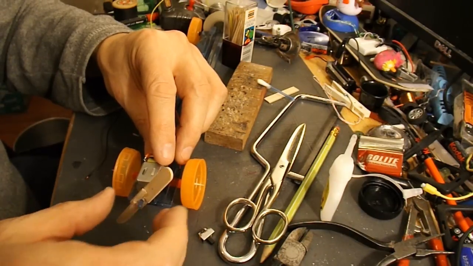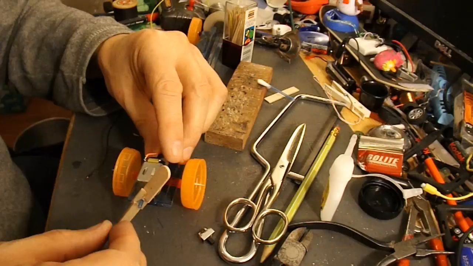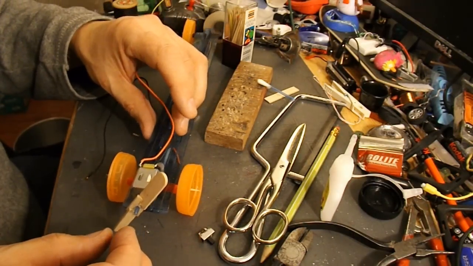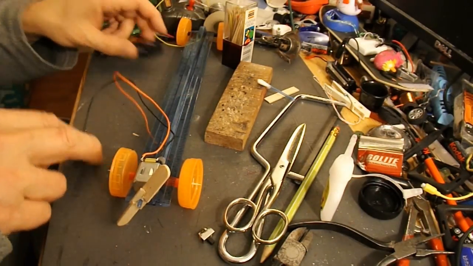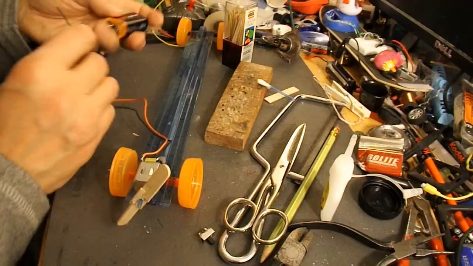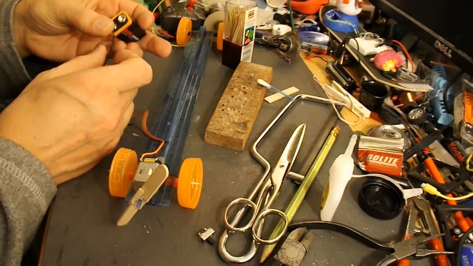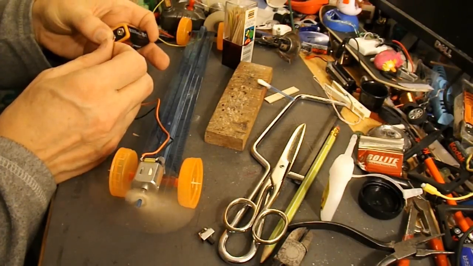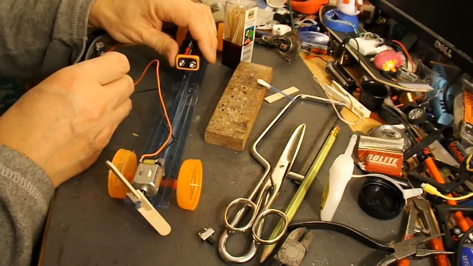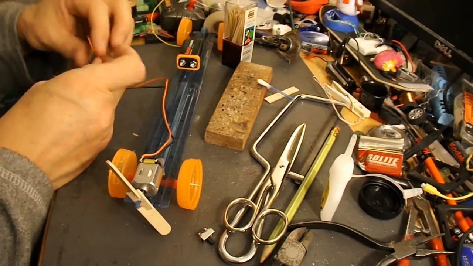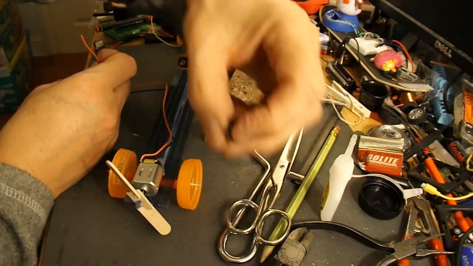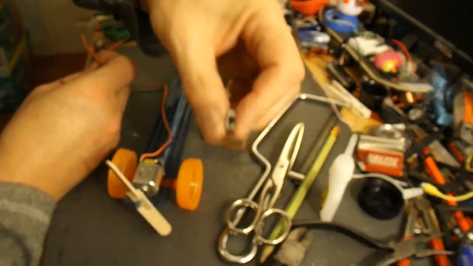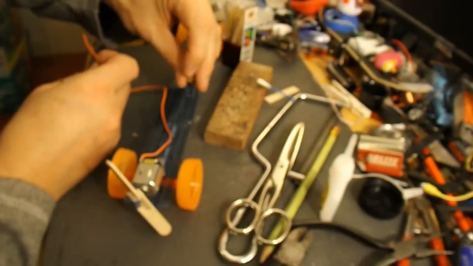I guess I could have used super glue, I forgot that. I use hot glue so much of the time. Put the battery up here somewhere, I've got a switch there so I'll put in the circuit so we can turn it on and off.